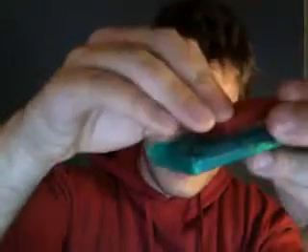What you also have in there is one of these really nice adhesive mini breadboards, which sticks flat on top of the Arduino, so when you want to do your prototyping. Also very handy — not an Arduino USB, but just an A to B USB cable. It's the kind of cable that you need to connect your Arduino to your computer.